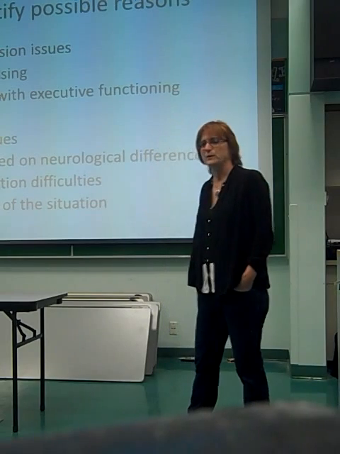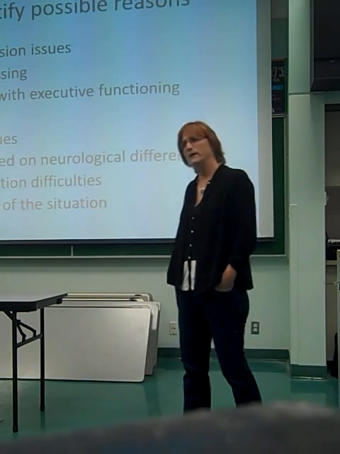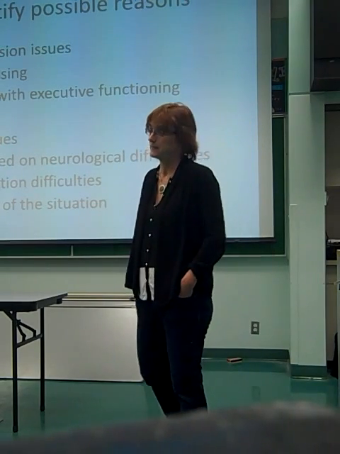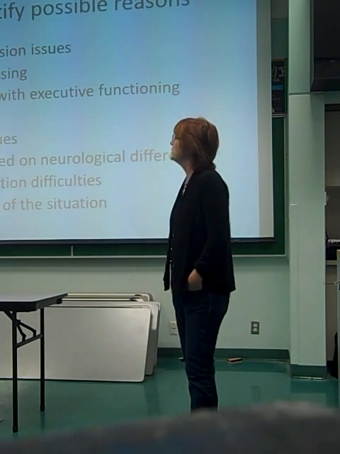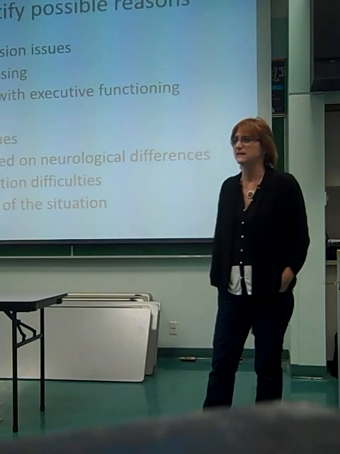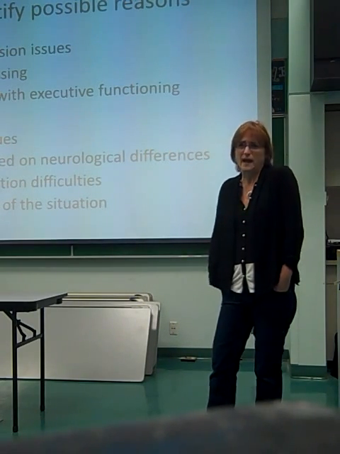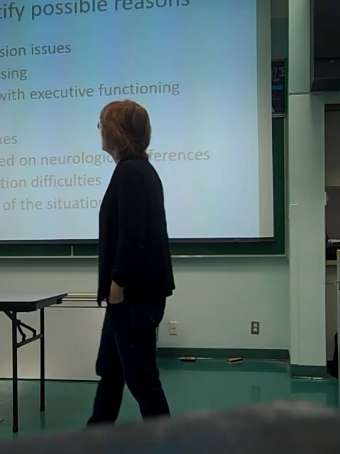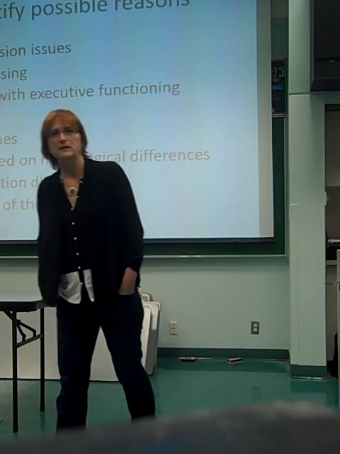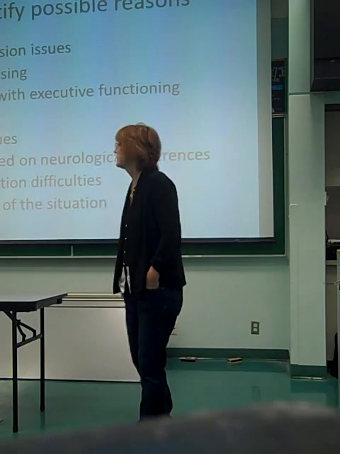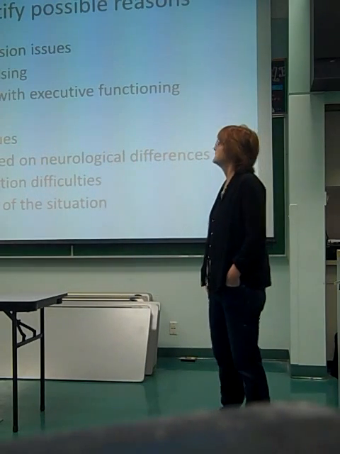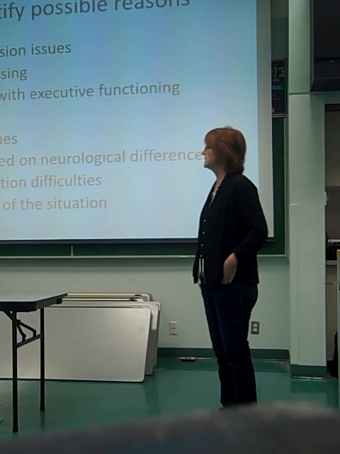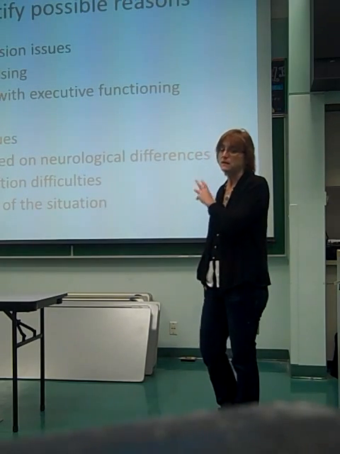We need to make sure that we really know them and that we're aware of any underlying issues, or we suspect some underlying issues. So we're going to look at their comprehension and check, do they understand what it is that we're expecting of them? We're going to look at their processing speed and think, can they respond if I give them enough time? And then we're going to, of course, examine the executive functioning pieces. These are just examples.